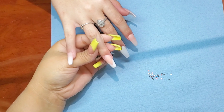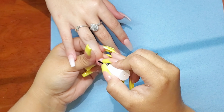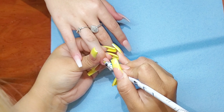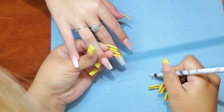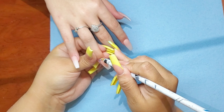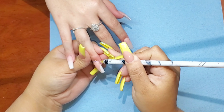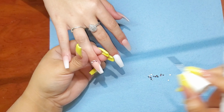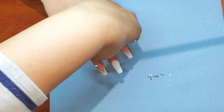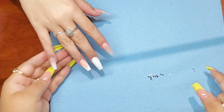Okay, so once your client has had her nice wash and clean hands, now I'm gluing some Swarovski crystals around her ring finger, around her cuticle area, and then she just wants a little bit of the Swarovski Pixie on her middle finger, and then just apply your favorite finish gel, cure for 3 minutes, apply your favorite cuticle oil, and you are done. Just wait till the end, guys.